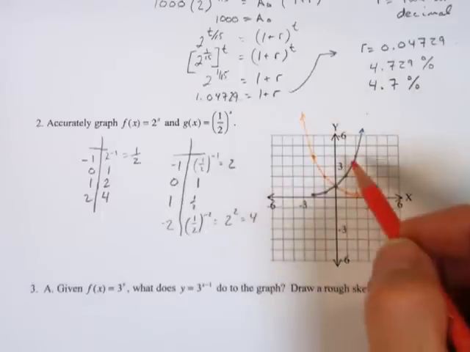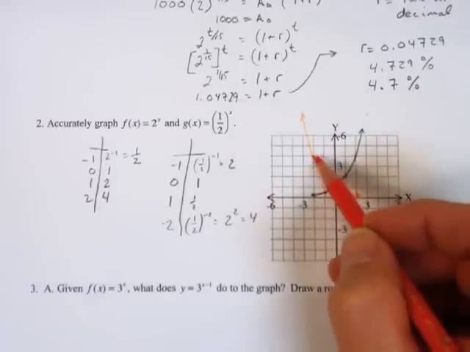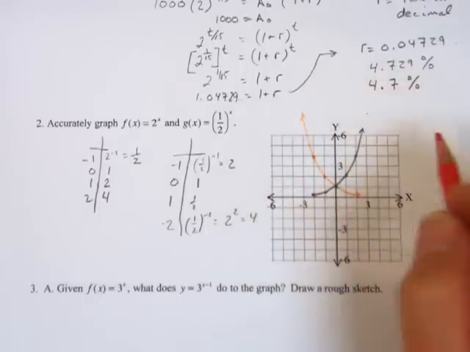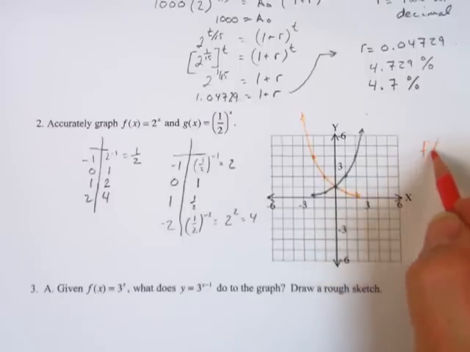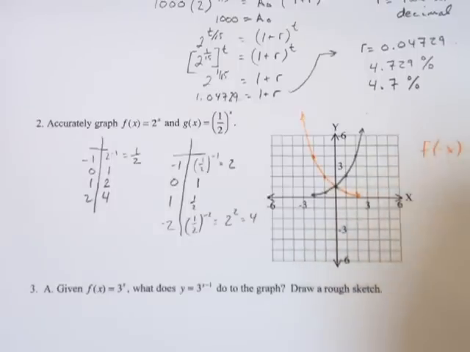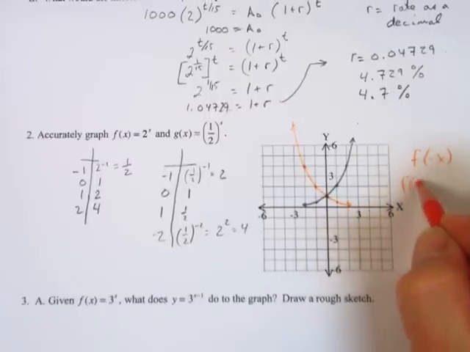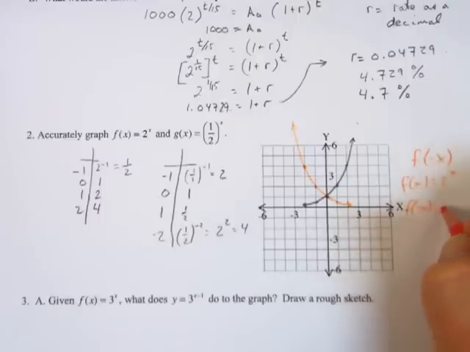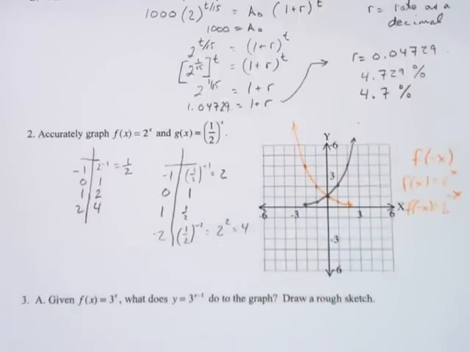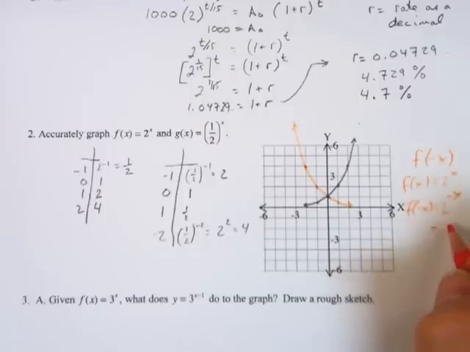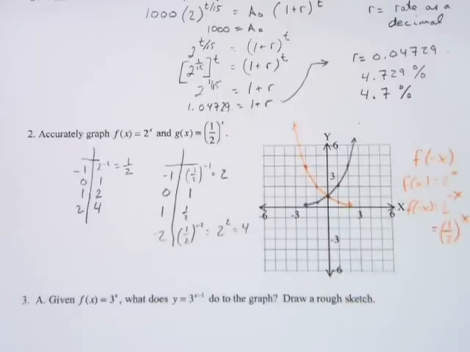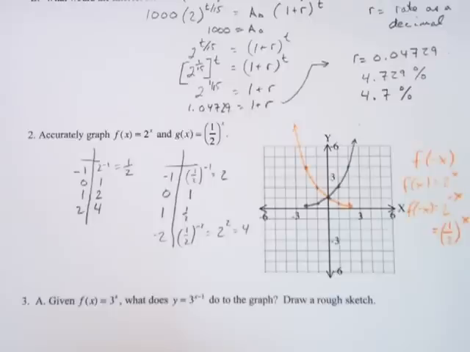What you're doing is all the positive x values become negative and negative x values become positive. So what we're looking at is f of -x. Well, let's take a look. If f of x equals 2 to the x, f of -x equals 2 to the -x, which is the same as 1/2 to the x. And so these two graphs are reflections about the y-axis.